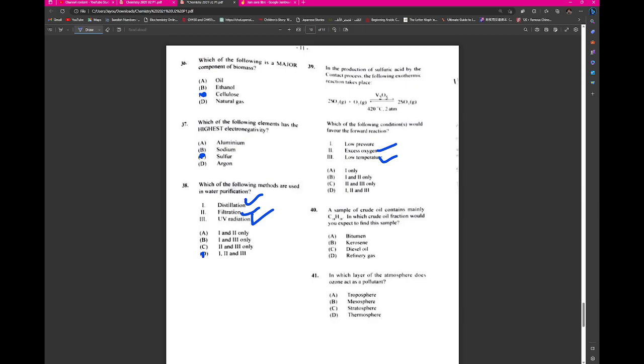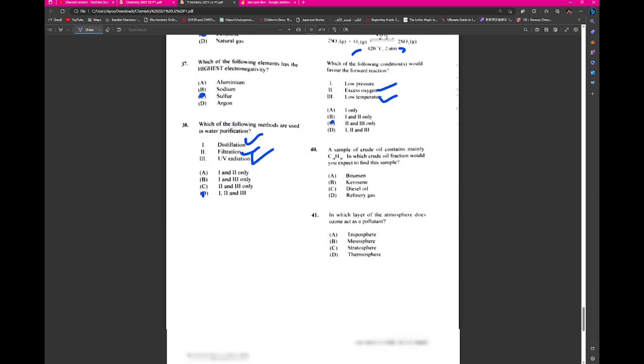Let me see Le Chatelier's principle. This is unit 1 as well. Le Chatelier's principle, what does it state, right? Isn't this an exothermic reaction? If this is an exothermic reaction happening under high pressure, right? Or if we lower the pressure, we don't want to do that. Alright, so 2 and 3 only. Because we have low temperature, if a reaction is exothermic, we must cool it down, right? In order to keep the reaction going, and we have to have excess oxygen for the contact process to generally work.